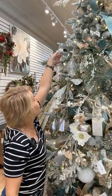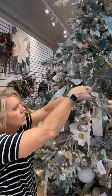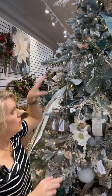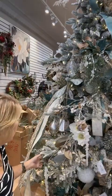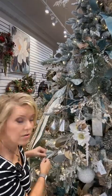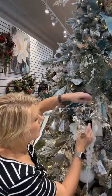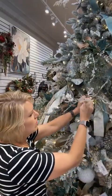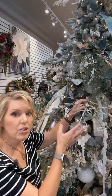Now you can move your icicles and add some really fun drama to your tree by using your long draping ornaments hanging off of your extending branch versus being tucked more closely to the tree and hanging off a pine branch. So it gives you extra surfaces to decorate, which can be very fun for collectibles if you're trying to place collectible ornaments, or if you're trying to use some glass or some very fine things that can get lost in your tree. This will give you an instant showcase area to feature unusual things or long draping pieces. And that's all with the help of a branch that has enough weight to it that it will extend out of your tree and support itself.